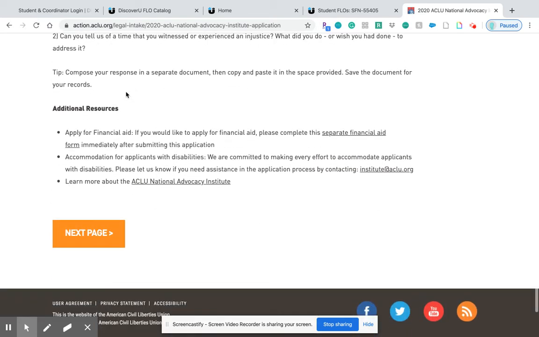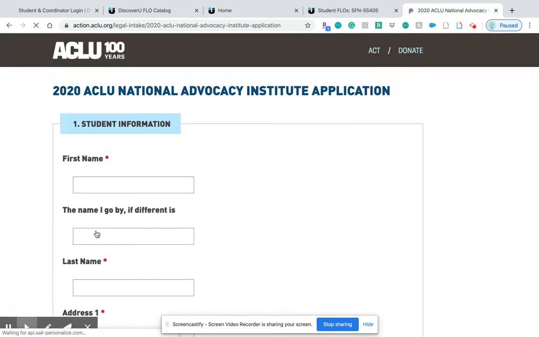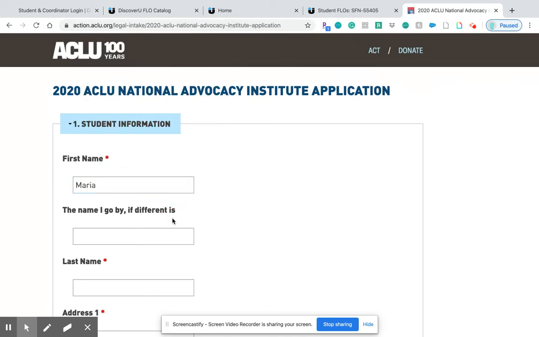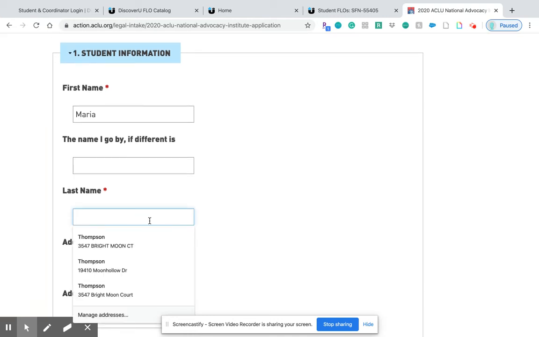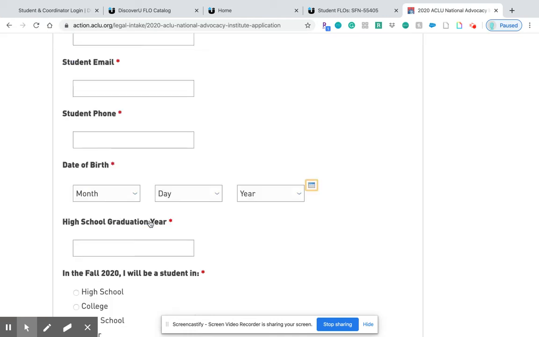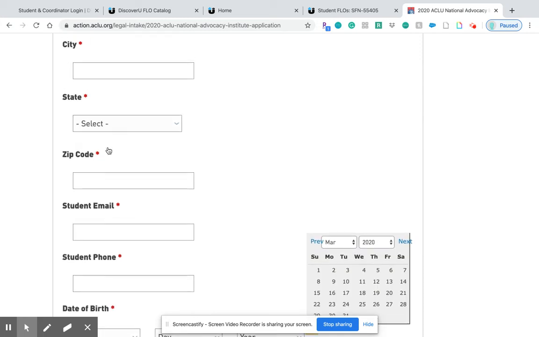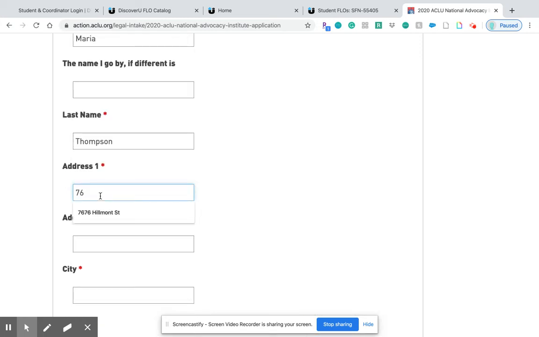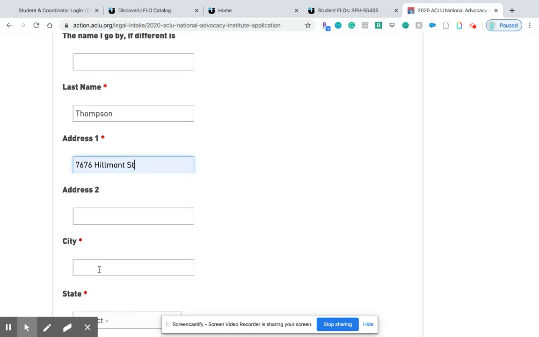Okay, so next page will bring you to the site, and it's a pretty simple, easy to understand kind of format. So I will just kind of fake apply right now. I'm gonna do my address.